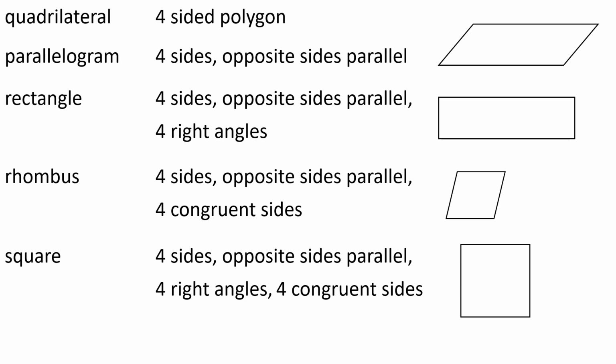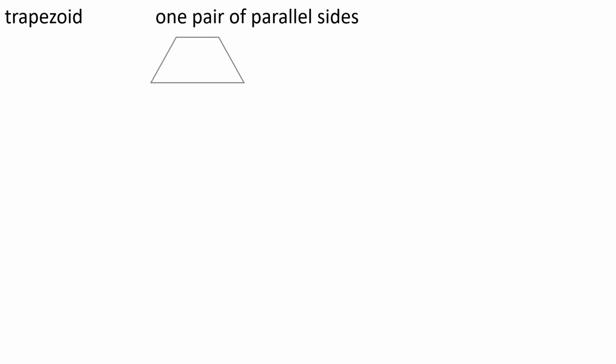Now, there are 2 other special quadrilaterals that we often will look at. There's the trapezoid, 1 pair of parallel sides. And I'm going to show you 3 different images. Sometimes it looks symmetric. Sometimes it looks a little stretched out, and sometimes it looks like it's trying to have some right angles, but of course, since it can only have 1 pair of parallel sides, it can only have 2 90-degree angles.